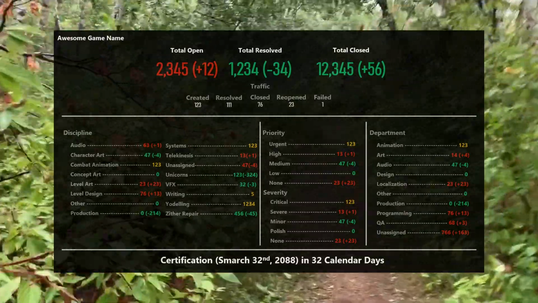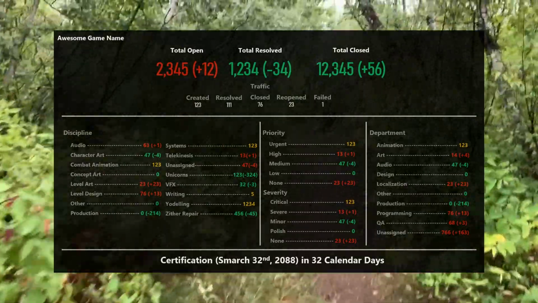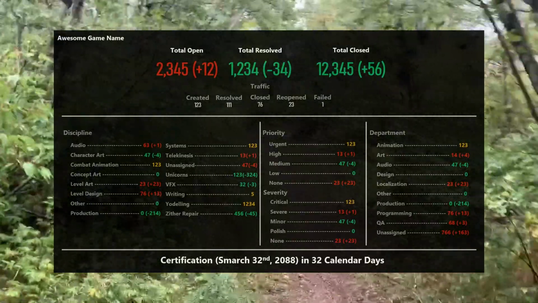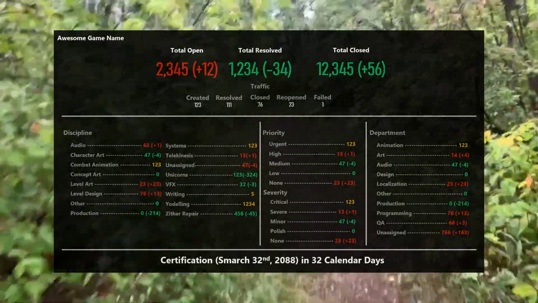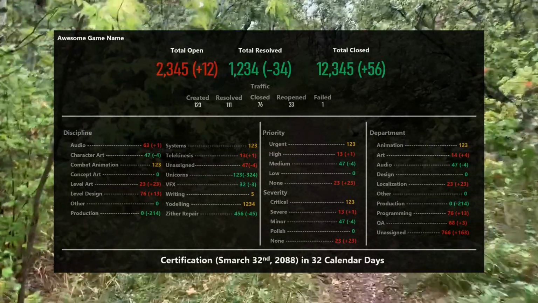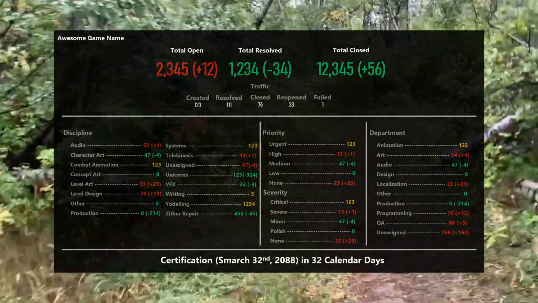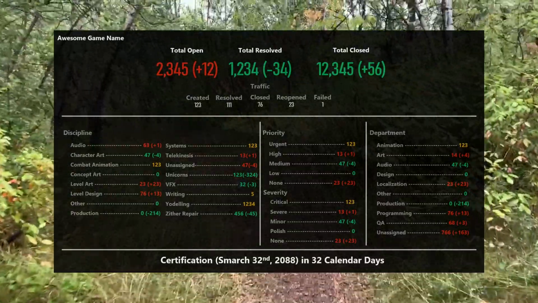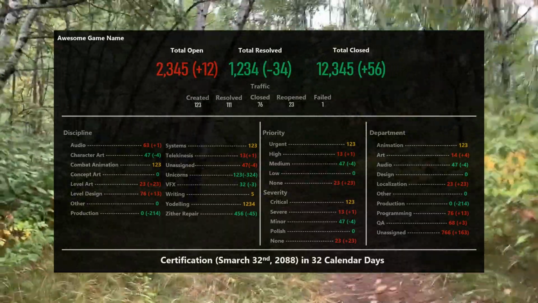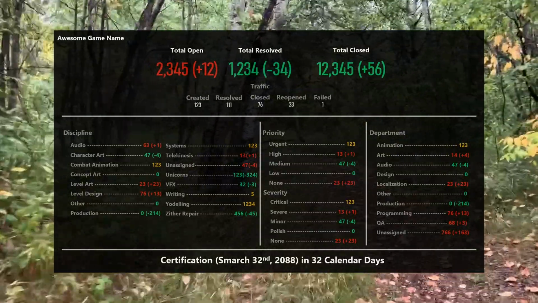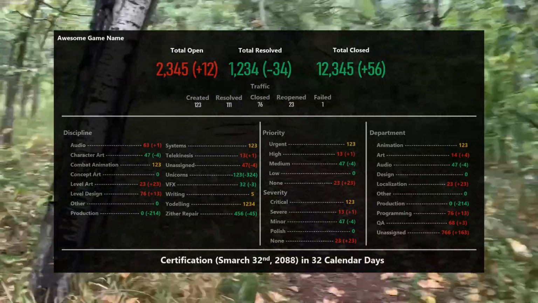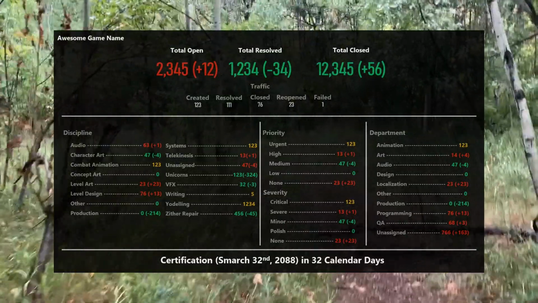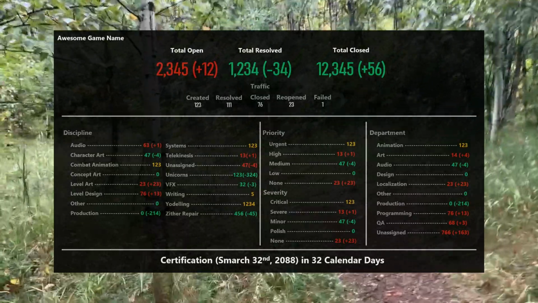So that's our bug boards. I find them very useful. Team members find them very useful because it allows them to see what's going on with their own work, but also the work of people around them. I think with something like this, it's still very consumable and provides information to a lot of different parties for a lot of different purposes. You can go with a simpler bug board if you want something that is consumable by your executive group. You might want to go all the way down to just open and resolved. But for the team as a whole and for the leadership of that team, this higher level of information provides data that's useful in devs doing their jobs day to day and leaders making decisions about the direction of the project in order to make the best game possible.